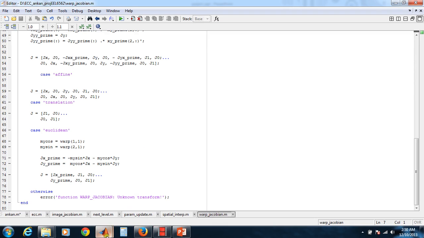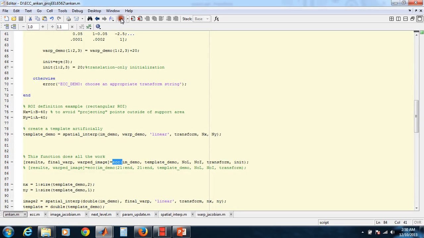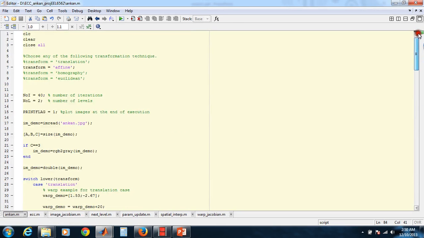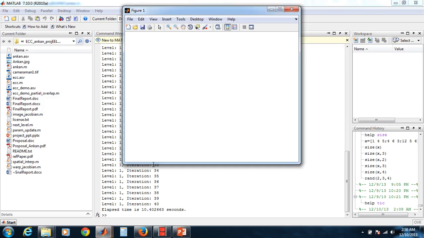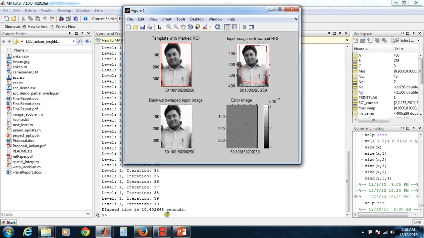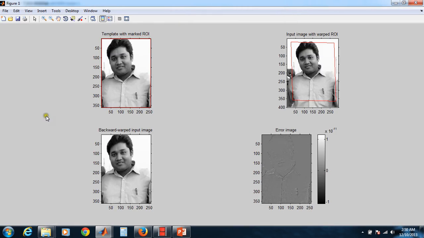Now if we go on and run this code, you see we have chosen affine transformation, and in the background it is doing something. See, level 2 iterations have been done, level 1 iterations have been done, and we have an elapsed time. This is the template image.